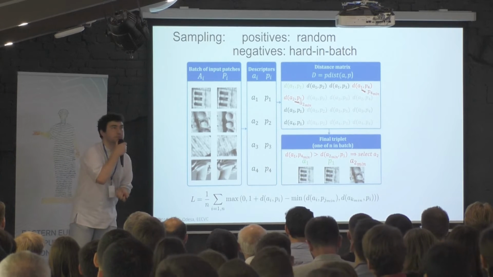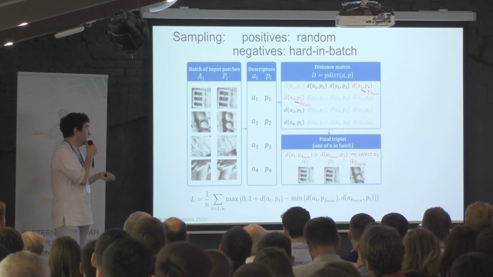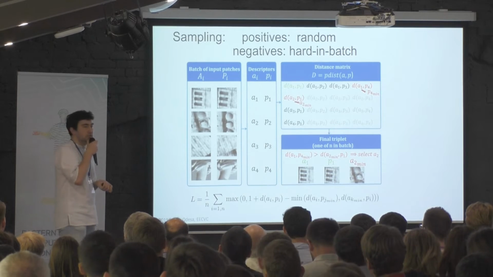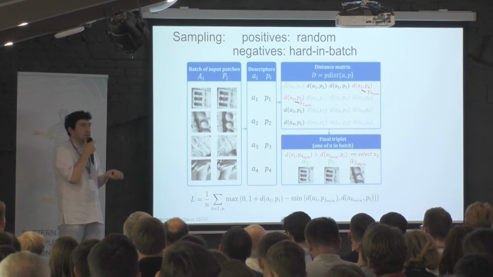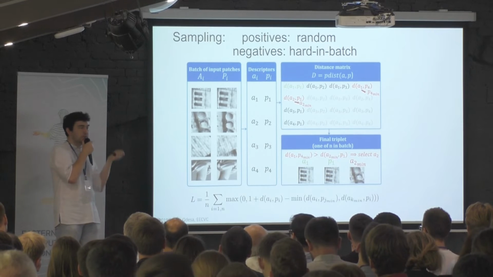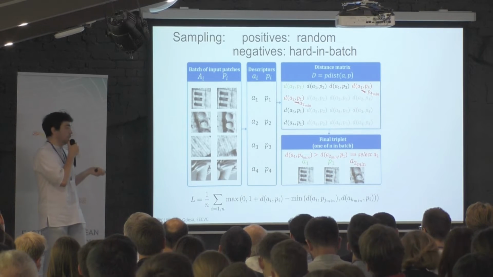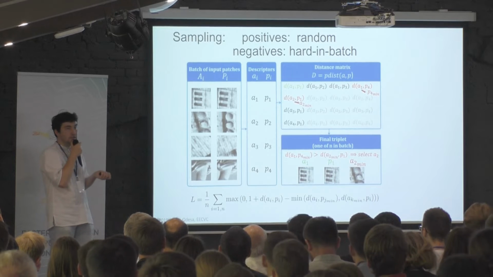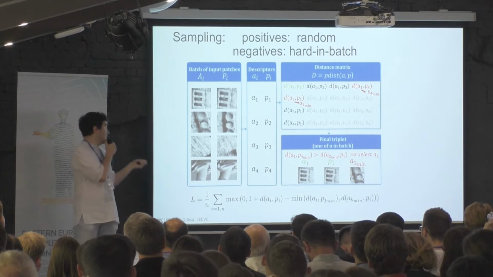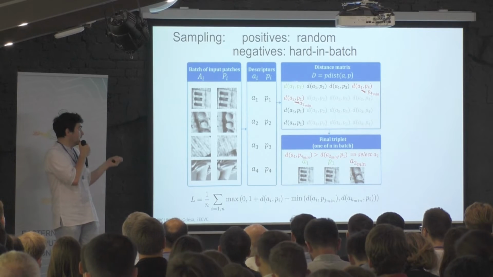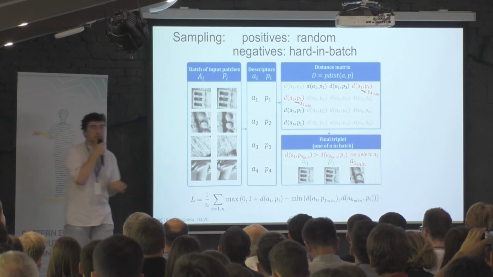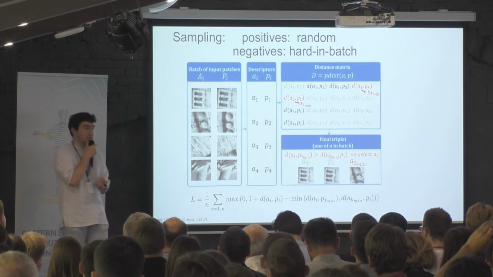Before, when people use triplets, they usually sample negatives randomly. But this is bad for two reasons. First, if you randomly sample a negative patch, it probably would not be similar enough to provide useful information, a useful gradient. And second, you actually need to run your CNN 3 times, for this batch, for this batch, and for the third. So instead, we can run it only 2 times, and then calculate descriptor distance from all to all, and then keep just the hardest negative in the batch.